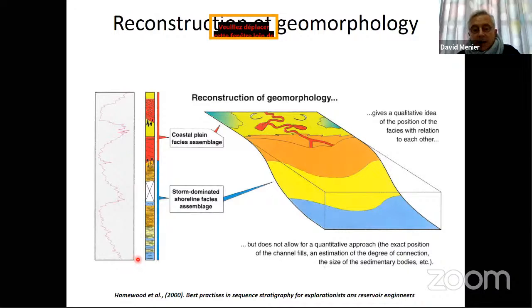If we don't have seismic data, we can have borehole data or core data, and thanks to that we can reconstruct, with sedimentary facies analysis, the history of my landscape or basin. And we can identify over there coastal plain facies assemblages using microfossils or fossils. And when you are offshore, we can maybe observe some storm deposits or shoreline facies with shoreface, lower shoreface, upper shoreface, or maybe the transitions between offshore and shoreface. All the concepts that we already explained last week.